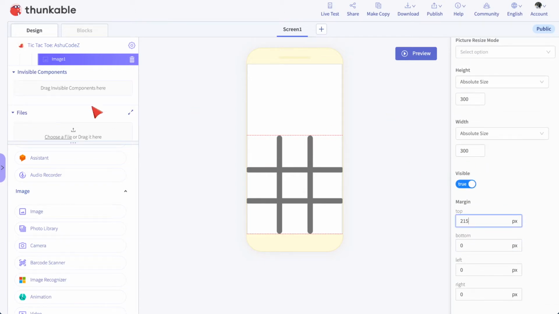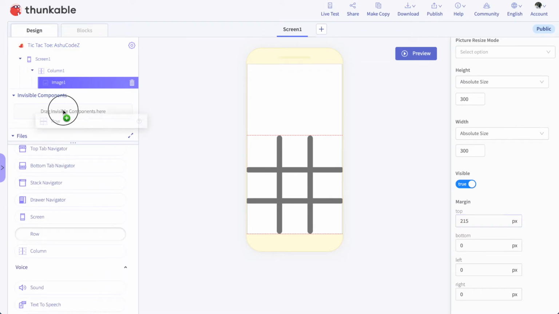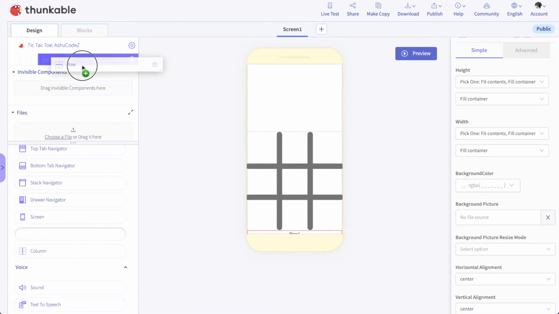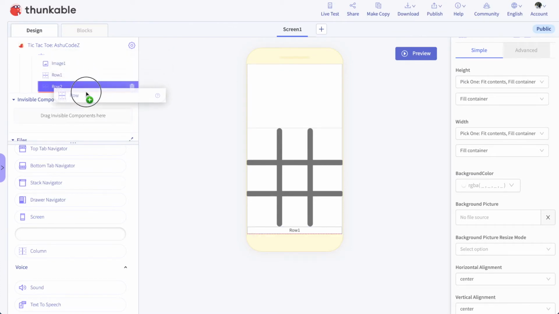And now we have to take three rows. So here's a row. Another row. And another row.